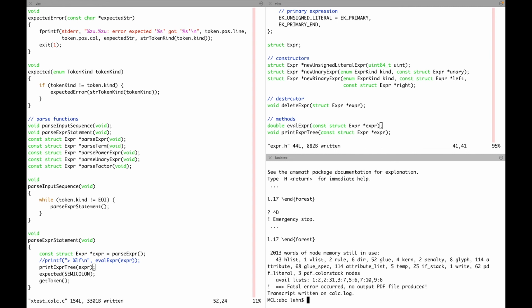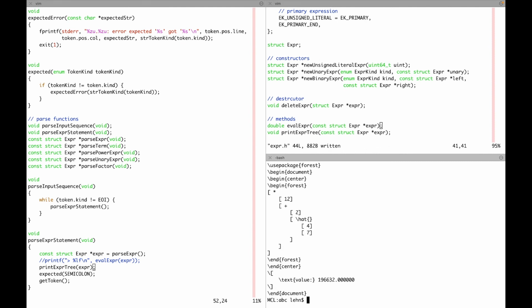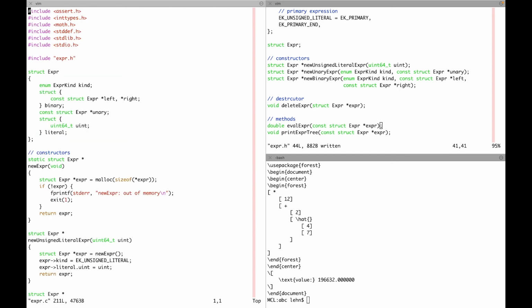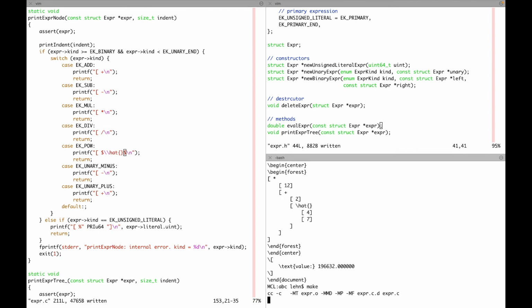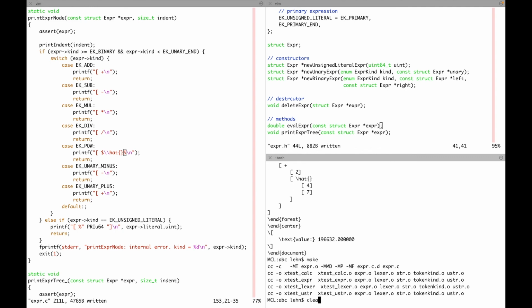Okay, so this is actually a fix that we should have encountered before in the test cases, but we haven't tested the power function. The problem is in the LaTeX code, this \hat is only allowed in the math mode, so we have to put this between 2 dollar signs. So this is something that should have been detected in the test suite before, but still just one minor fix. And now this is hopefully working.